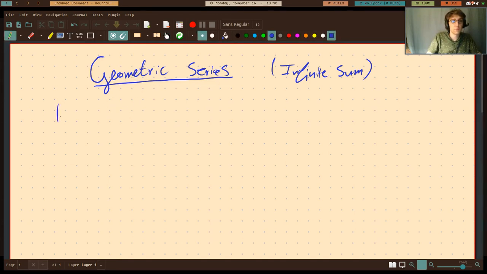you start with a number. Typically you start with 1. And then you divide it or multiply it by a ratio. So in our case, let's pick our ratio to be a fourth. We're going to multiply it by a fourth to get the next term, and then we do that again, and again, and again, and again. And you do that forever, and that is the geometric series.